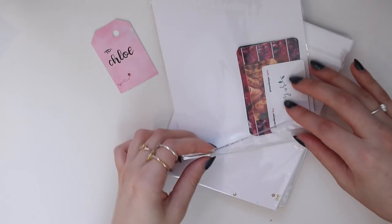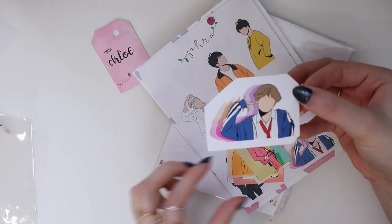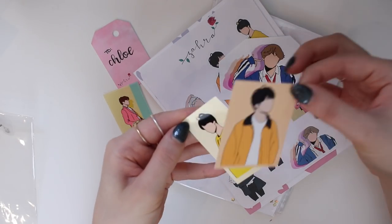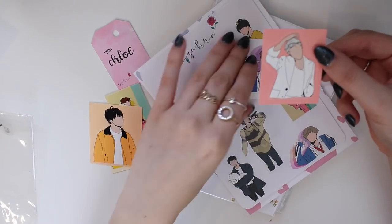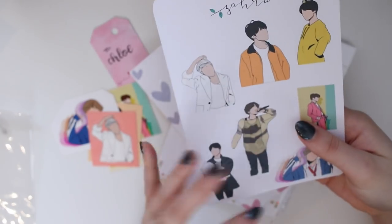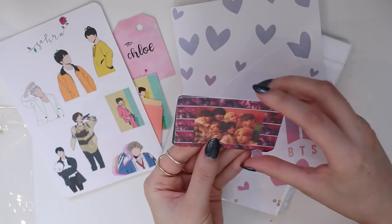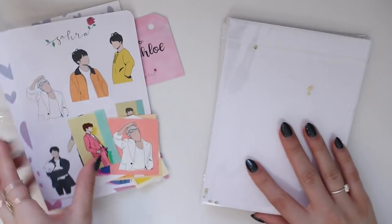I'm so excited to see what's inside — I already see BTS! Even the 'thank you for your order' sticker is the cutest thing. Look at all these amazing BTS stickers — they're like silhouettes. Oh my gosh, look at that Jimin one, and then RM! The sticker quality is super nice too. There are also some freebies included — I'm absolutely so impressed so far.